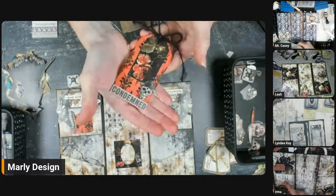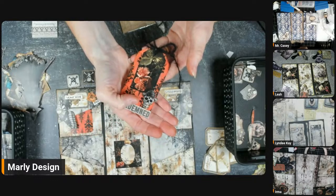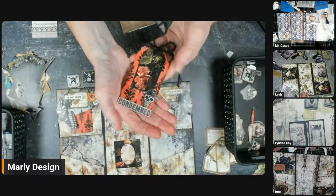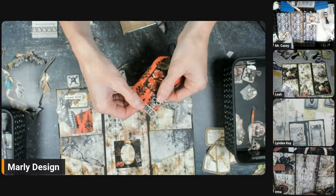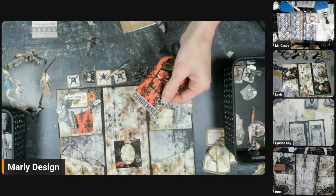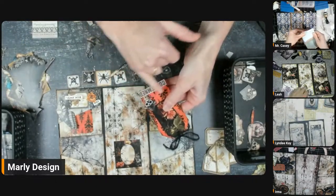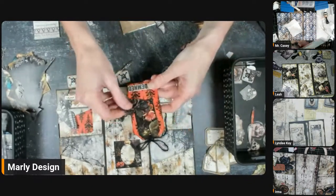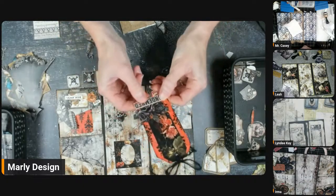You can place the word condemned on the bottom, and then on top you can, in this case, I have some kind of, is it like Dia de los Muertos skull? Yes. I can put that a little bit underneath the condemned word to create that layer again, like they are attached to each other. So that is a possibility. And then even add a snippet or a word on top. Let me see if I can add flowers behind. Ooh. Ooh, yeah.